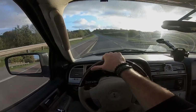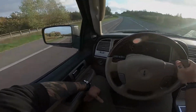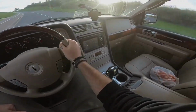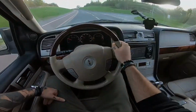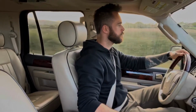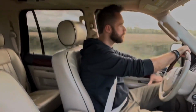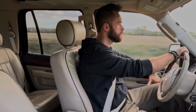These days, especially on built-up roads around the UK, which is most roads these days, you have so many cars parked down the left side where you're driving that with a left-hand drive car, I can get so close to those parked cars when necessary to overtake. It also means that as long as I know where the left-hand side of the road is, the white line, the curb, whatever, I know that for a fact, people on the other side or in the next lane to me on a dual carriageway or the motorway have more than enough space.